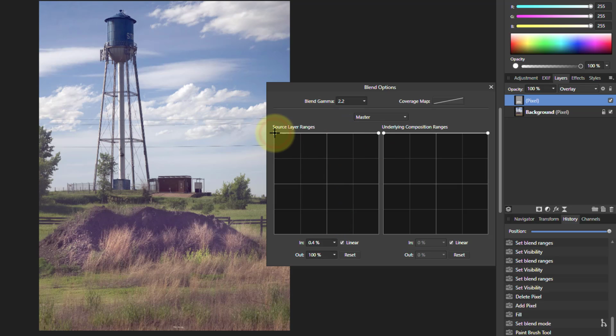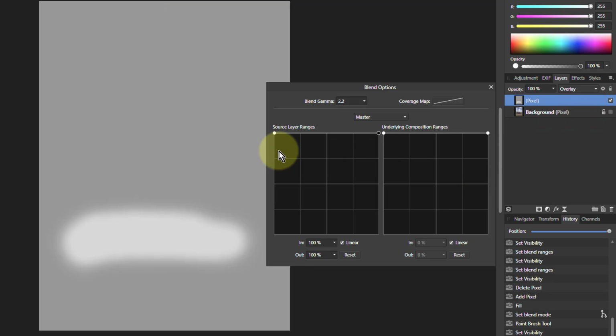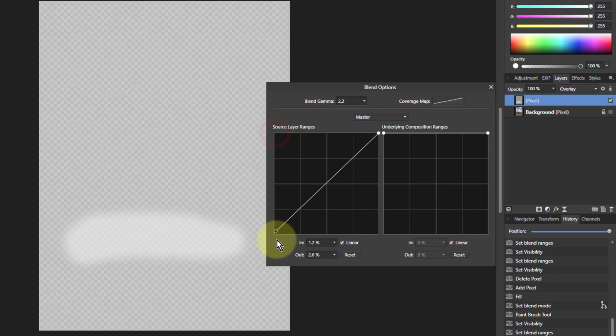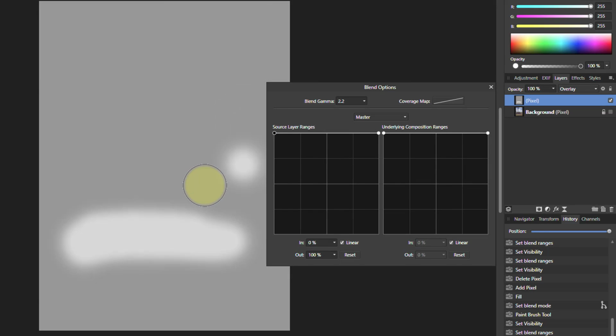Let's look at the layer here and see what happens. That doesn't change much. There is some change here, but everything's getting lighter and darker, and we can understand this by taking off the bottom layer and looking at what's happening. This left hand graph changes this layer itself, right?